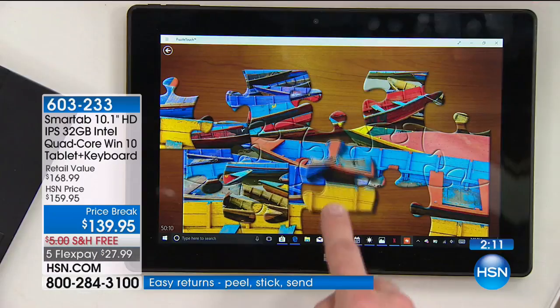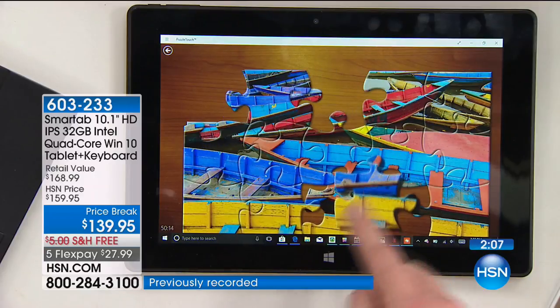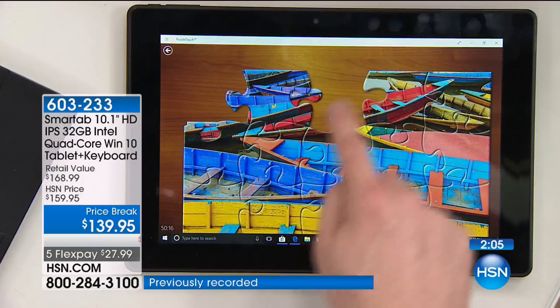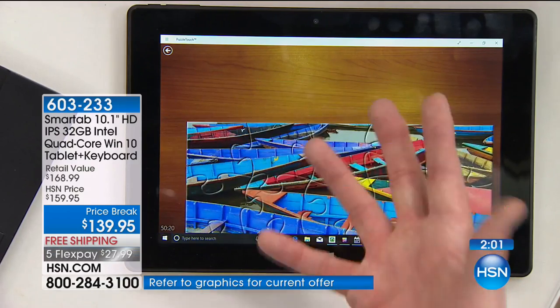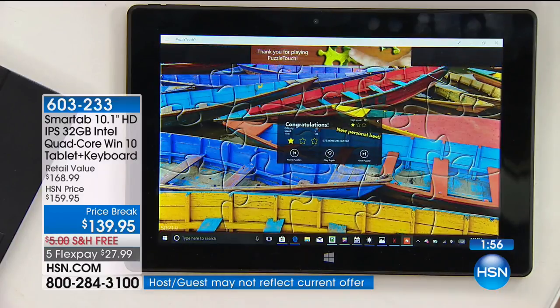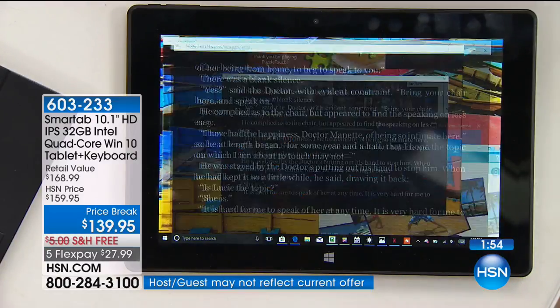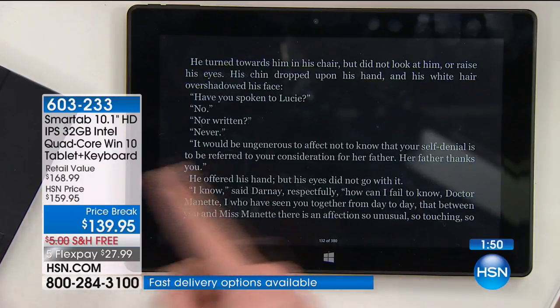Take a look at what Joe's doing, because there's something to be said about how you can have so many windows open at one time, and how everything is so incredibly fast, how intuitive this is. It makes it so much better when you have a great experience, a great processor. And as I'm building my own little puzzle there, I can easily go over to, maybe I want to read a book. I tap in my Nook app, and now my Nook is still there, and it's still going from page to page to page.